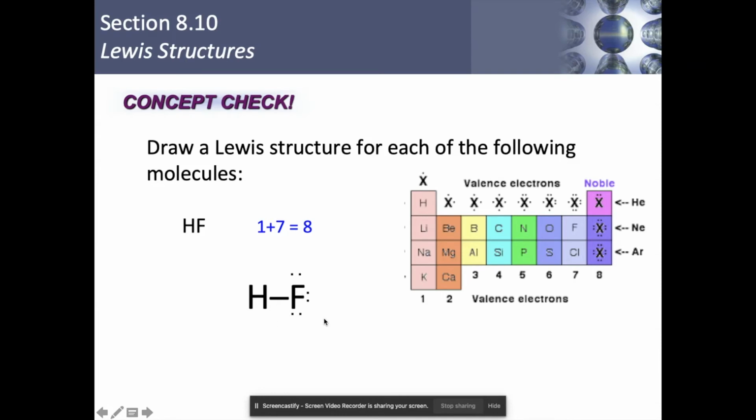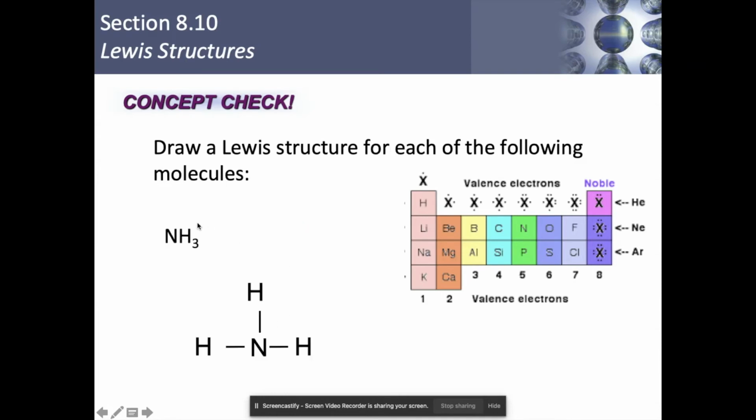And that's it. All right, what about NH3? Okay, we started with single bonds here, so let's add them all together. We've got 5 plus 3, that's 8, so I have 6. Where am I going to add my electrons? Well, this already has a duet, this has a duet, and this has a duet. The only empty space is right here, so now my nitrogen has an octet.